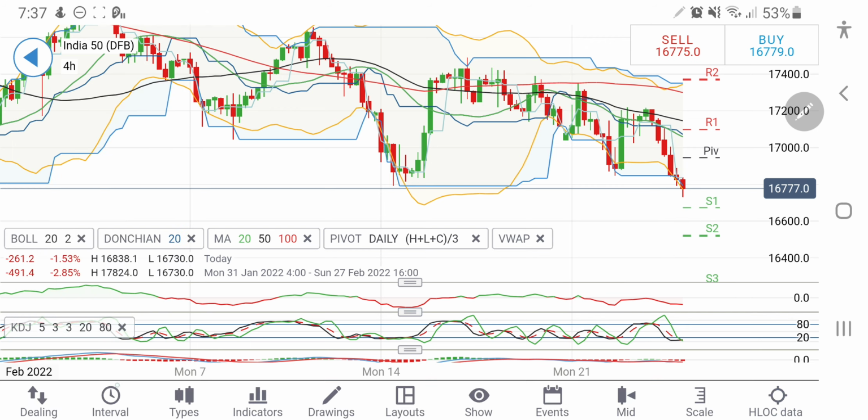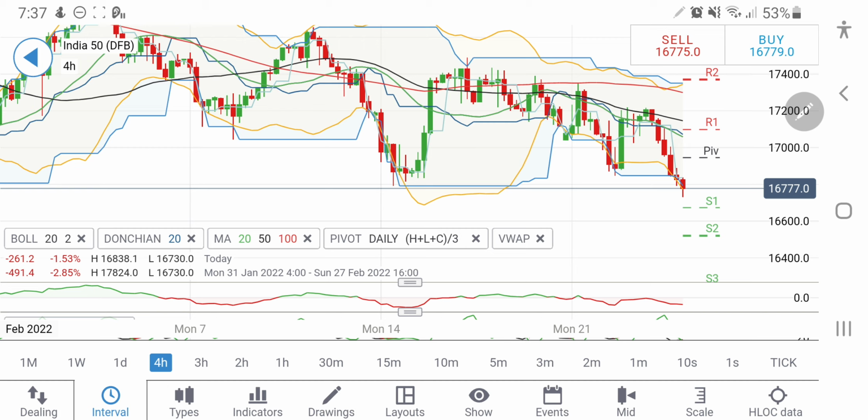So yes, as I said, take a short entry at 16700, but remember that by that time it is already down 350 points. So how far could this go? The next targets are 16600, 16550 and 16500 levels. It can drop till 16500 levels also if it continues to drop below 16700 levels. So take your positions accordingly, plus minus 10-20 points.